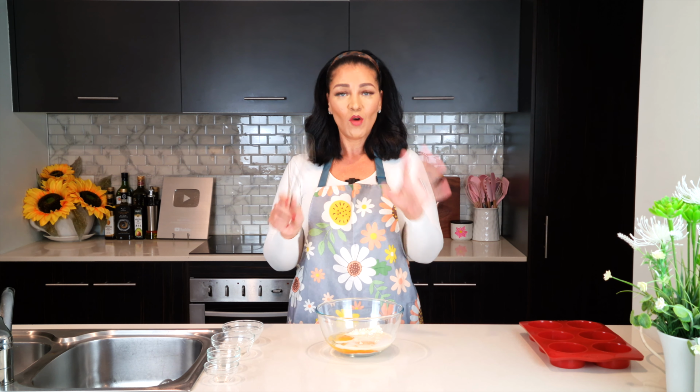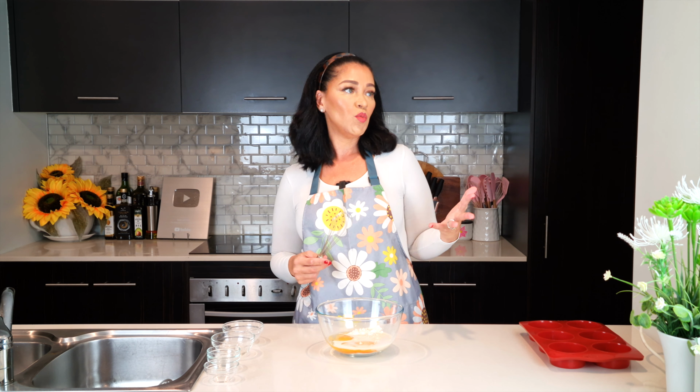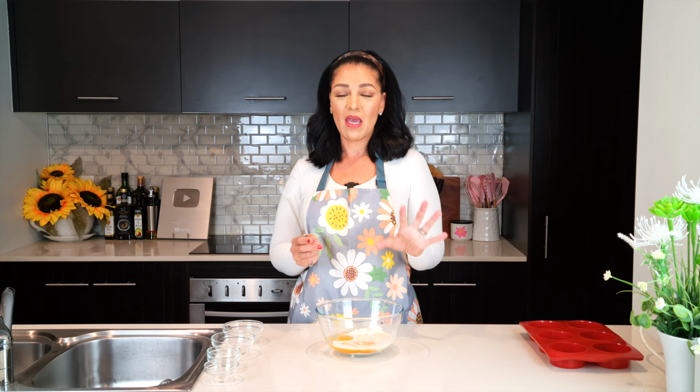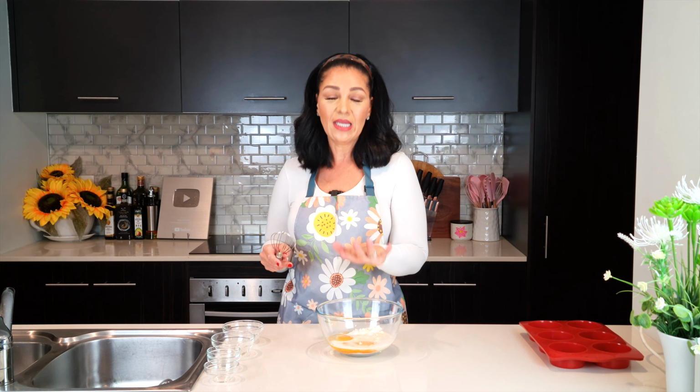Now, before I mix this all together, you will notice that I haven't added any flavoring. I'm gonna go with a ham and cheese and maybe something Italian herb and garlic muffin. But I wanna do this mix plain, so you have the choice of what flavored muffins you would like to make. Mix it all together.